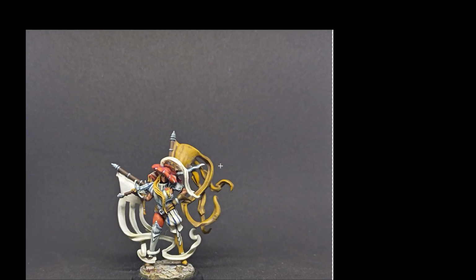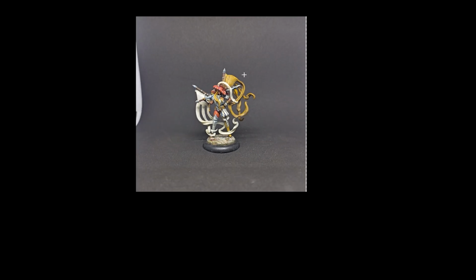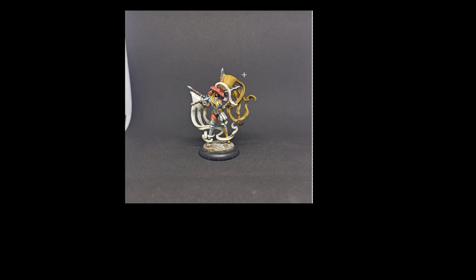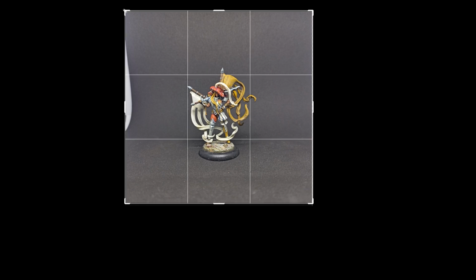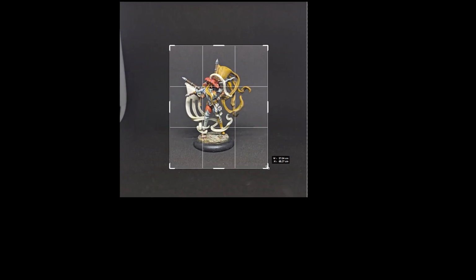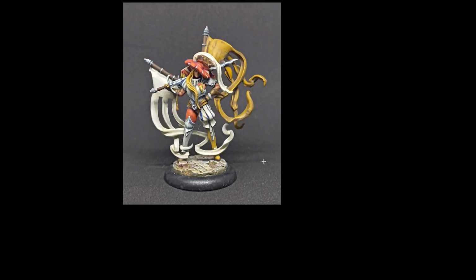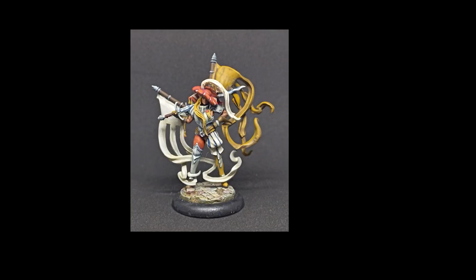So in that case, what you could do is go to Photoshop. Okay, you have your image here. So the first thing you want to do is crop the excess. This photo is huge. Make us focus only on what's important. Crop your photo. It's much more pleasing to the eye to see it like that.